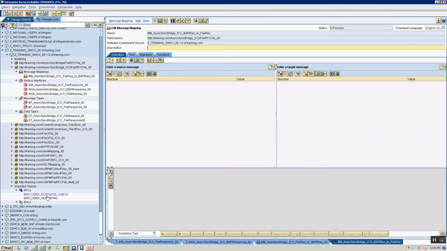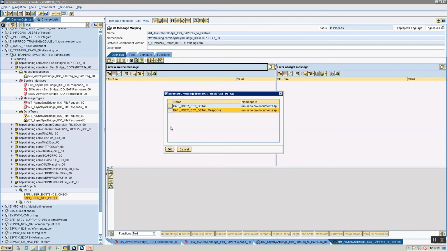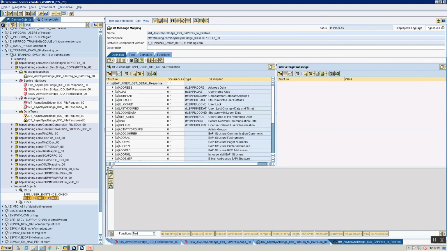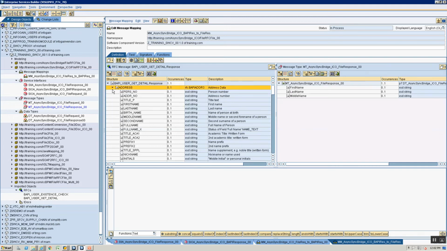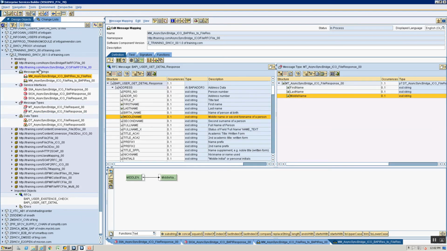My source structure is going to be BAPI user get detail response, and my target structure is going to be the message type file response. With that, I'll drag my first name, my last name, and my middle name. So my response mappings are done.